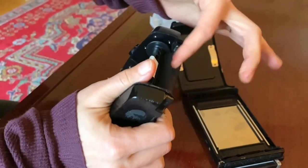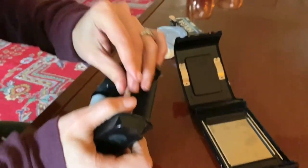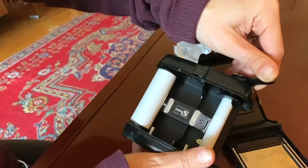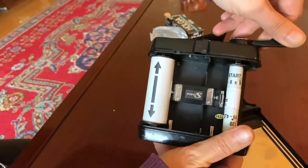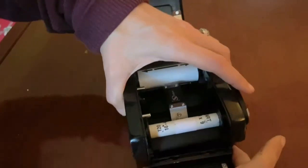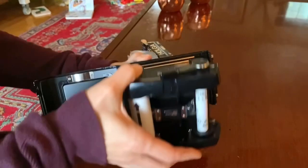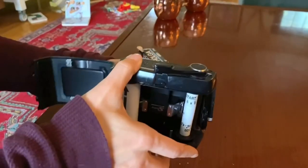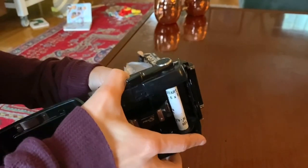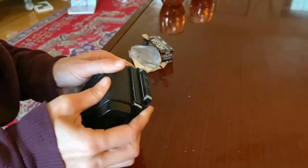I'm making sure that the tab is fully engaged in that take-up spool while I advance the film slightly using the film advance lever. This is a lot like 35mm — just keeping it engaged, lightly advanced, and I'm waiting to see that start arrow. That lets me know I'm ready to put my film cartridge back in its housing. Notice I'm holding the housing with the door facing to the left, putting my cartridge back in. This is the way it fits together, and I need to line things up carefully. Then I'm going to close the door and press it firmly back into place — press it in and then close the lever.